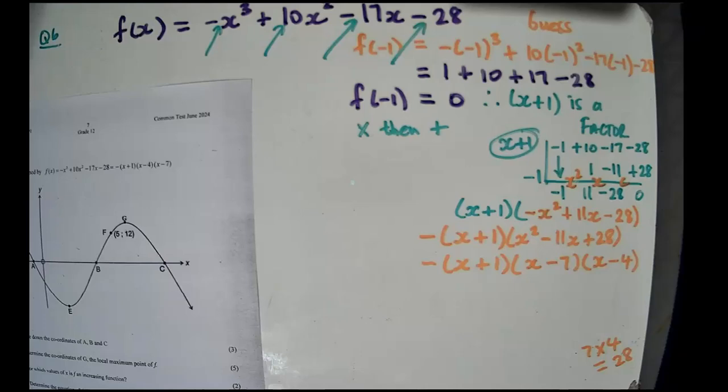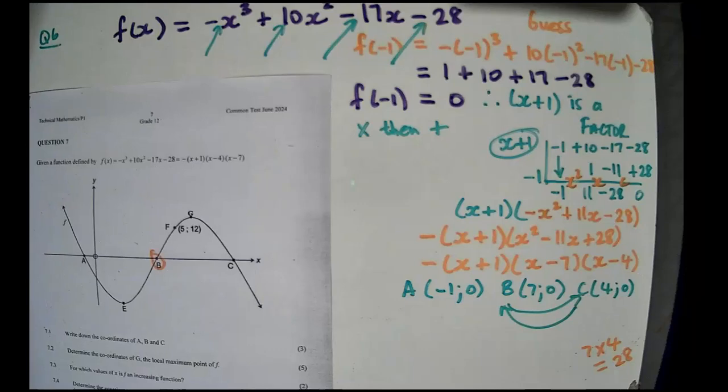Okay, is it good? Solve for x. Let every bracket equal to 0. Solve for x. A is going to be that point, B is going to be that point, C is going to be that point. Now notice I wrote the factors according to that. The best way to write it is normally the smallest number, the second smallest, and the third smallest. Now if we go back to our diagram, let's look at B and C. If this is 0, that means B has to be a smaller number than C because the x's are increasing in this direction. So this must be 4, this must be 7. So swap those two around. Okay, and we got these are our factors.